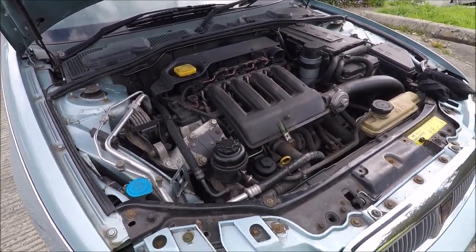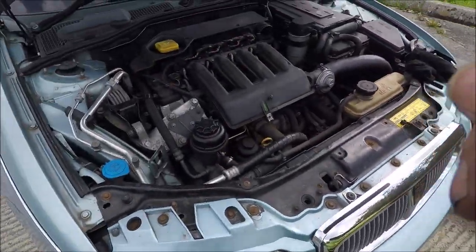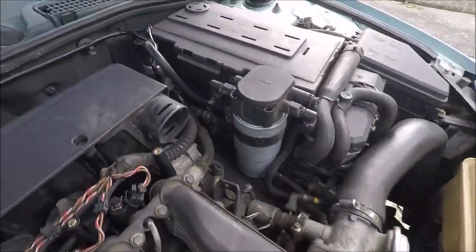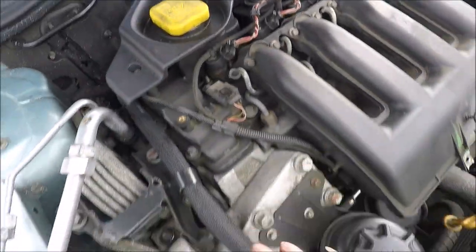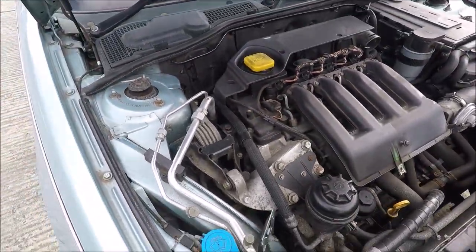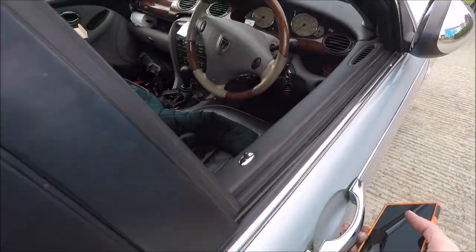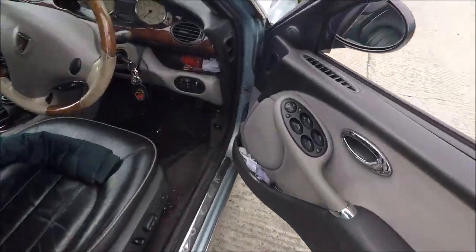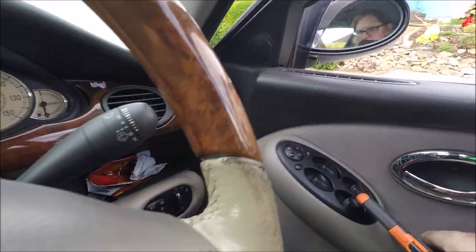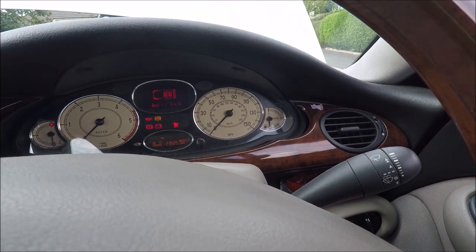Okay, so Connie's engine bay is tidied up, apart from obviously the covers and such. Right, so there's nothing left lying around. Can't see anything loose. Okay, so let's get in the car and see what happens. I've got to shut the door because I think there's a car going to come past me shortly. Okay, there we go.